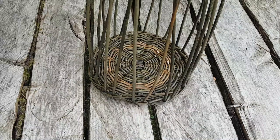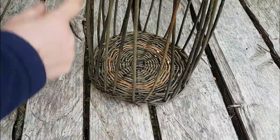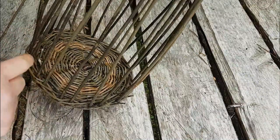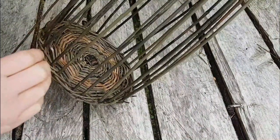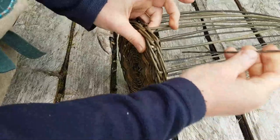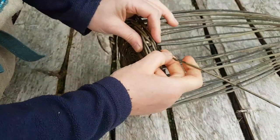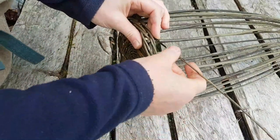We're going to start a weave called packing. It's basically weaving with one rod up and down and up and down, and in such a way that we will be adding height on just one side of the basket. So I'm just going to take my weaver, a little rod, and put it in a gap. Doesn't matter where, just maybe where you want your highest point.